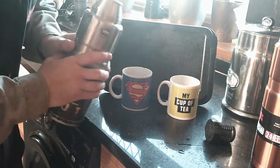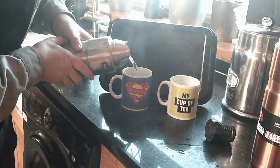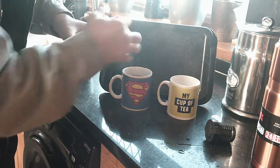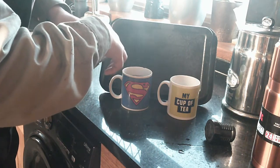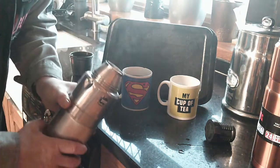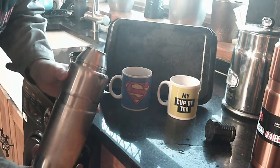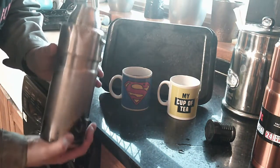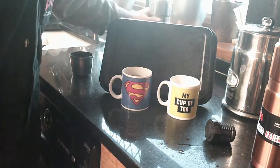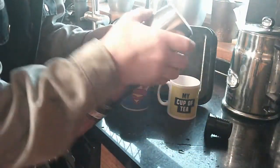Wow, it's still warm. Wow. It's not boiling by any means. I mean, I'll tell you what, that is not bad at all. It's still steaming. It's 9 years old. It's been outside in the freezing cold for 16 hours and it's just off the boil. Right, the day old flask. First time this one has been used.